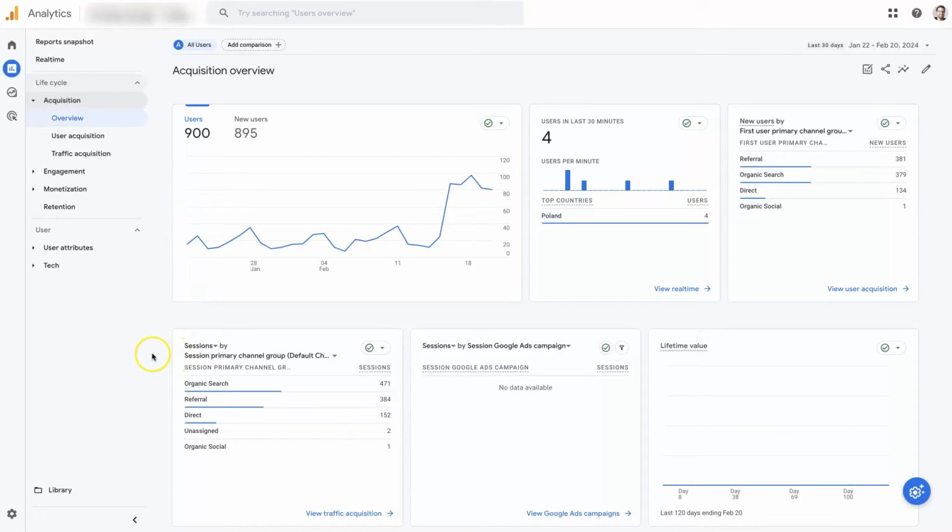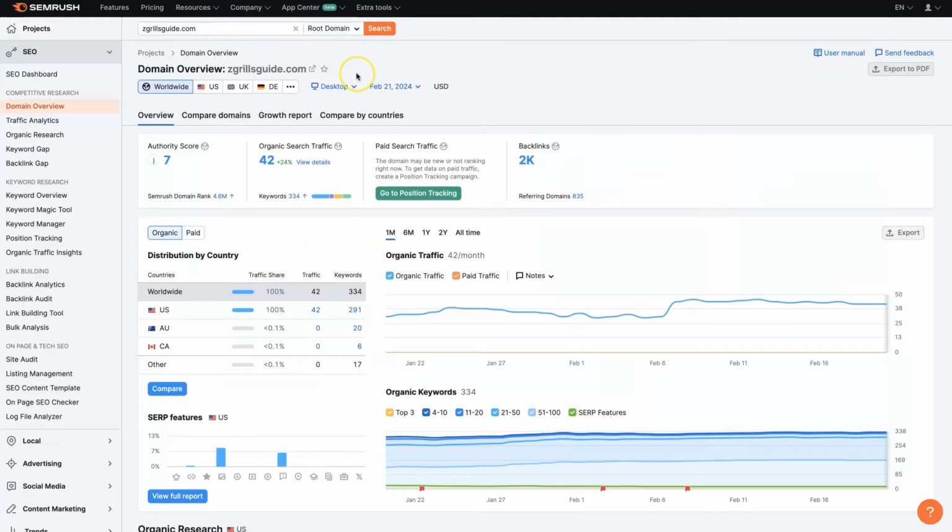Okay. And what I mean by that is, here's the organic search traffic that we've gotten in the last 30 days. It says 471 visitors. And that's based on the code firing from somebody coming from an organic source, and it's going to be pretty accurate, right? Whereas if we take that same website and put it into Semrush, it's saying that it's only getting 41 visitors per month from organic search traffic.